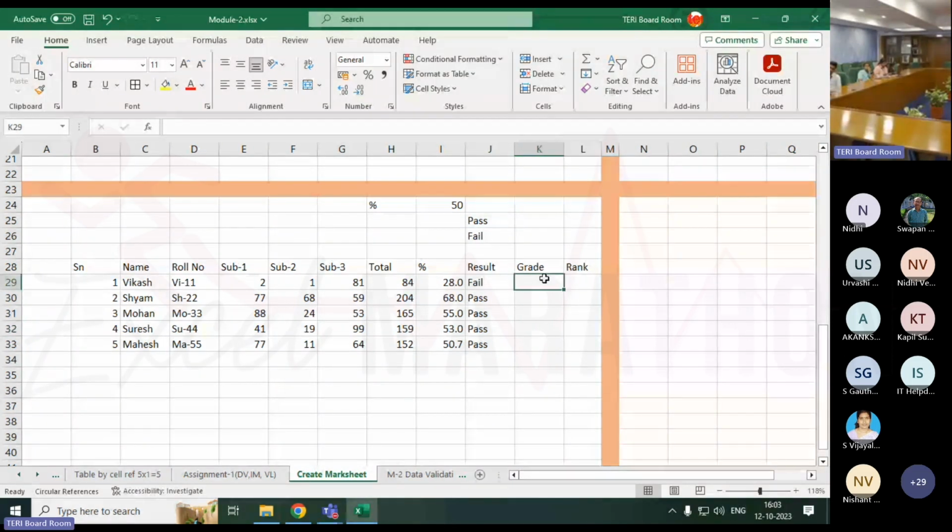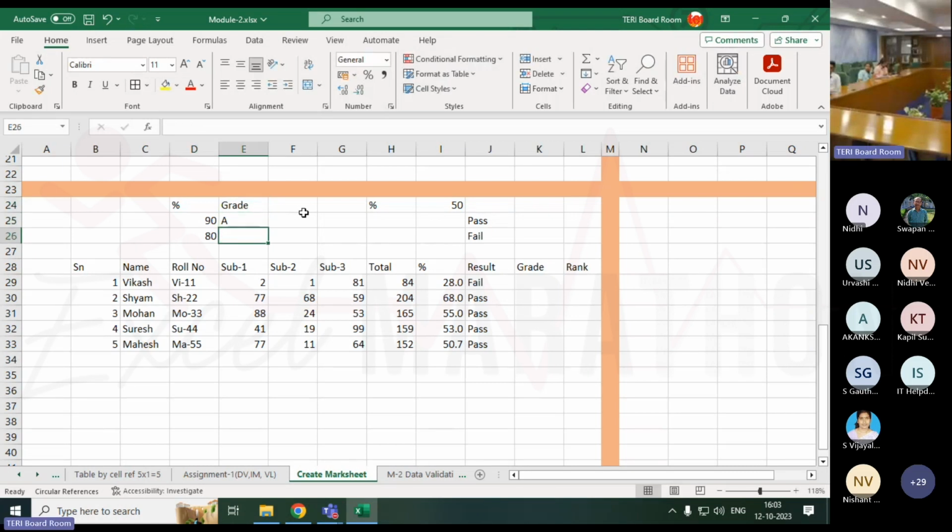Because we are going to use grade inside the grade, we are using multiple ifs. Okay, no problem. If we have percentage greater than 90, then we have a grade of A. ध्यान दीजिएगा. If we have only greater than 80 percentage, like I type here percentage, and this is known as grade.